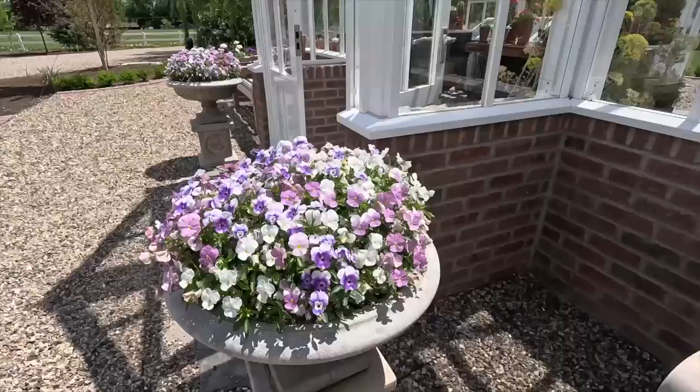I thought they might be really pretty in these two containers as just a low, colorful accent. So I thought I would hang on to those in the greenhouse, and once the violas succumb to the heat, which we haven't, I mean, it's been warm. I think we've had maybe a day or two in the low 90s, and we've got one day in the low 90s in the 10-day, but it hasn't been so hot that it's taken these yet, and they just look so sweet. And they're in the exact color palette of everything else I'm doing back here, so we'll just let them live for a little while longer.